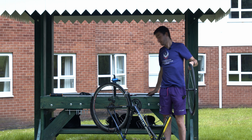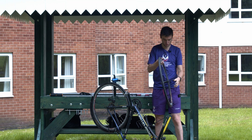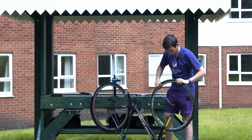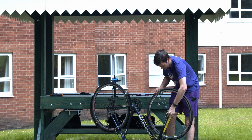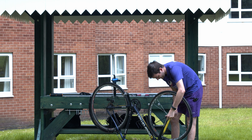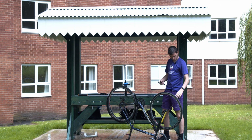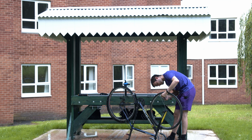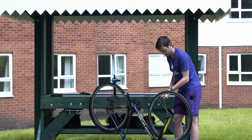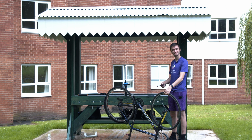Perfect. So now we have it on, we are going to put it back. You want your quick release on the side that is not your chain side, and on this, it should be on the same side at both ends of the bike. We're going to push through the brakes straight back into the frame. Then we are going to tighten it up. Now we are going to pump up the tyre. It's important not to inflate it first, otherwise you won't get it through the brakes. And we're going to pump it up. Perfect, and we're done.